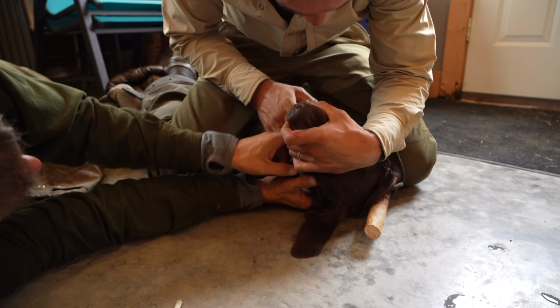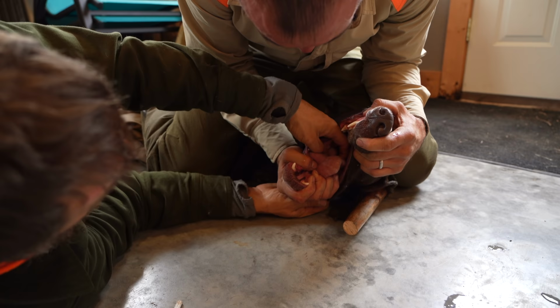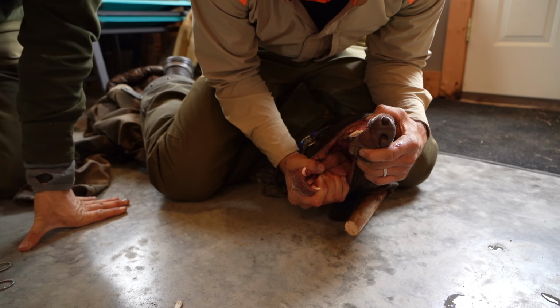Trying to see if that's attached. Do you see it? Right on his tongue there? On the back. He's right there. Yep, grab the deal. Clear in the back. You're gonna want to get a hold of it before you start pulling, because otherwise it's right there. The curved ones, nope. Yep.